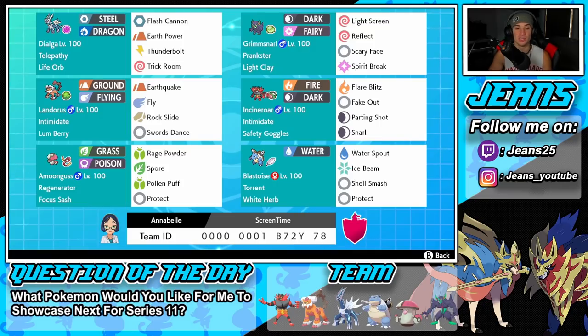Also, he pairs really well with this Dialga because Dialga's ability Telepathy will not allow it to get hit by Earthquake. So if we're in the battle with both of them on the field, I can just go into free Earthquakes without touching my Dialga at all.